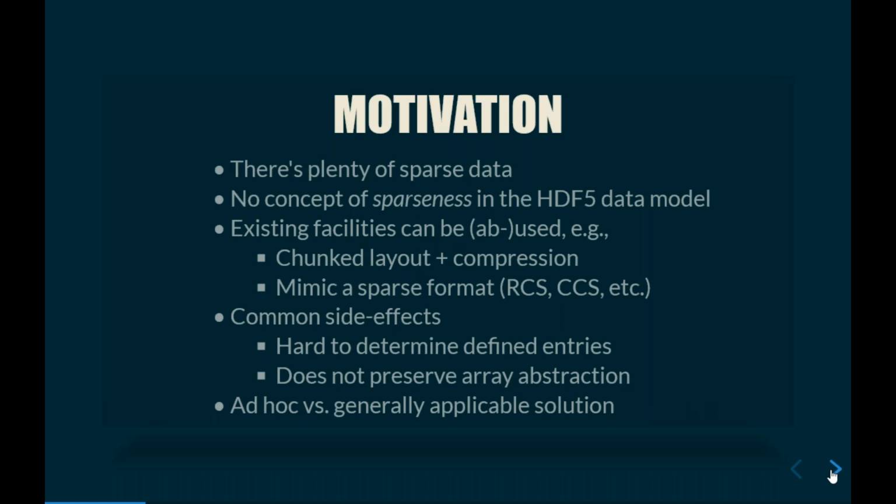And this is not really about right or wrong. There is no right here. It's just whatever works for you. However, these more ad hoc or special use case scenarios have some common side effects. For example, it might be difficult to determine in your sparse data sets which entries are really defined, which are present, which are non-zero, or since we are supporting pretty much arbitrary types, we call them defined entries rather than non-zeros.